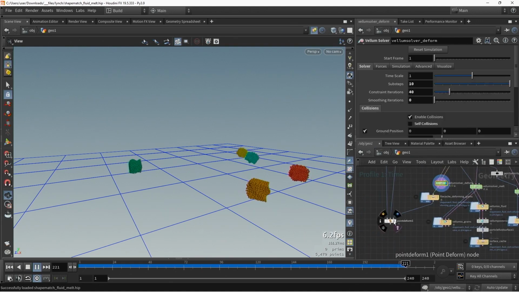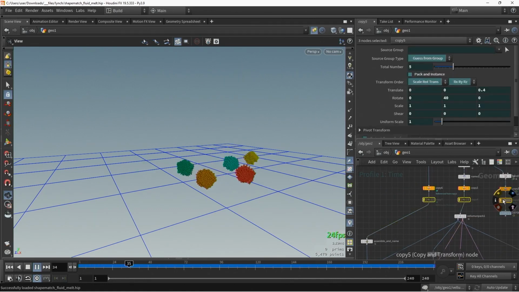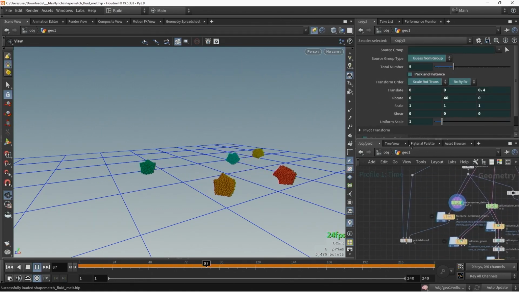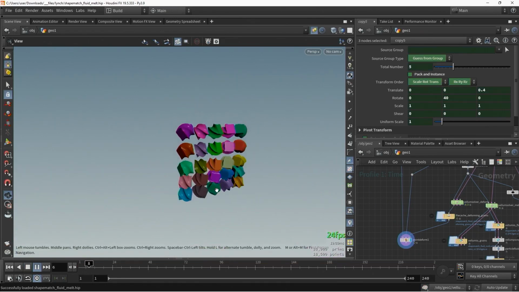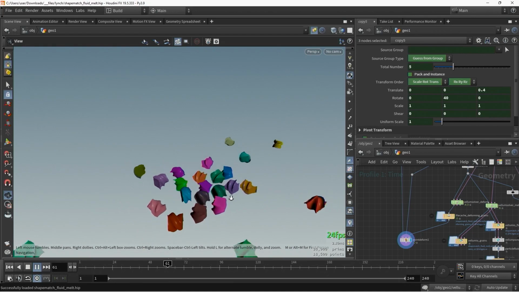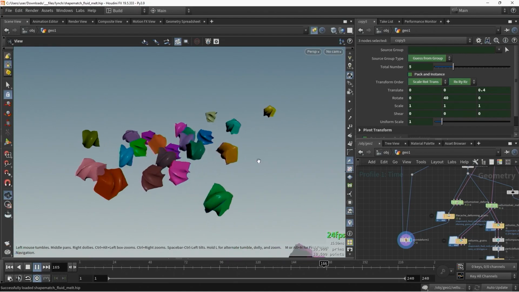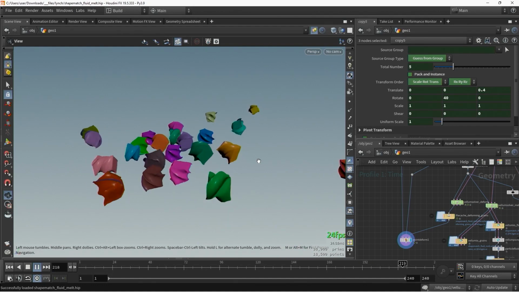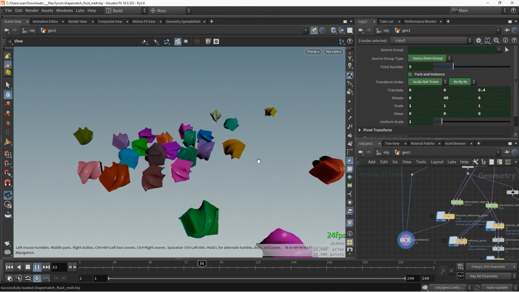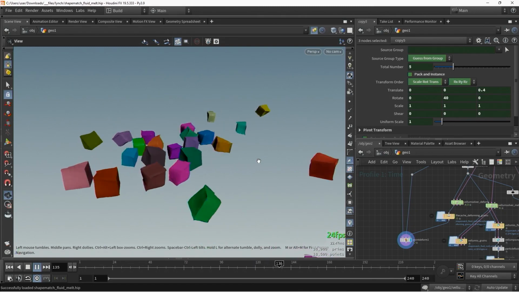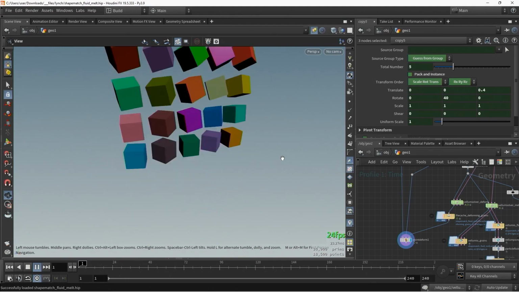And then you can do things like, actually let me re-enable all of these copies so we get more of them. And this is again just cached out. But you can do things like point deform a bunch of boxes that are just grains inside, and they all sort of hop around and get this kind of emergent behavior from being rigid bodies, but the inertia is changing because each little point that makes it up is mass.